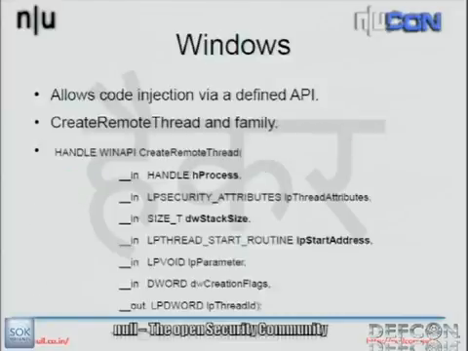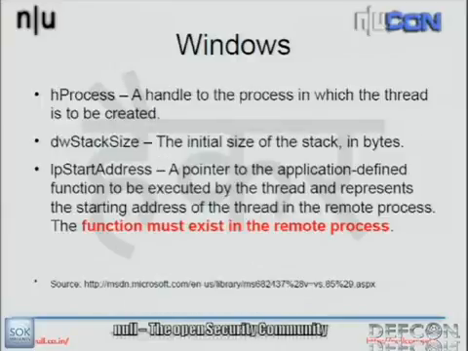So Windows already has an API where all you need to do is just call this function and it'll do the needful, whatever you want to do. I'm not going to go deep into what this API does, but we'll look at some of the important parameters that this function has. hProcess specifies the target process or the victim process where you want to inject code.